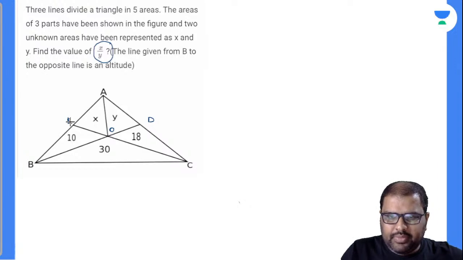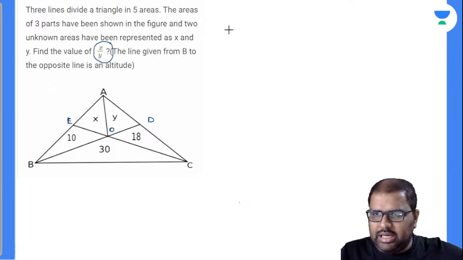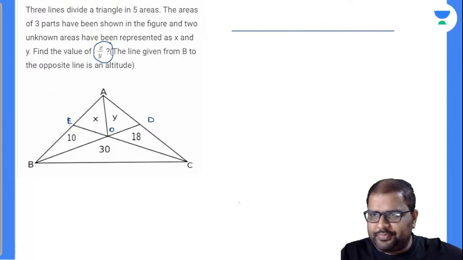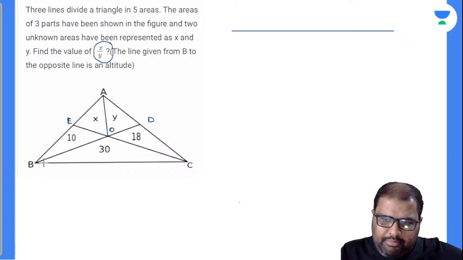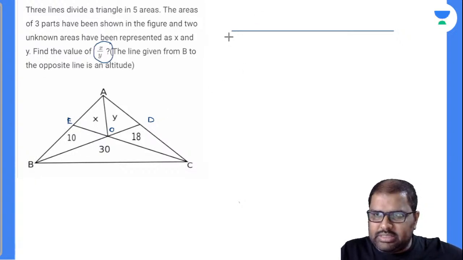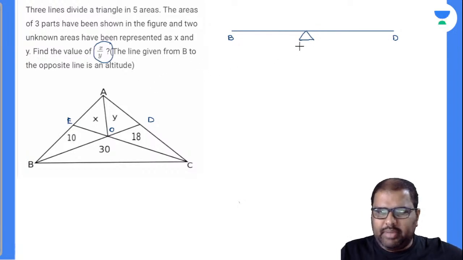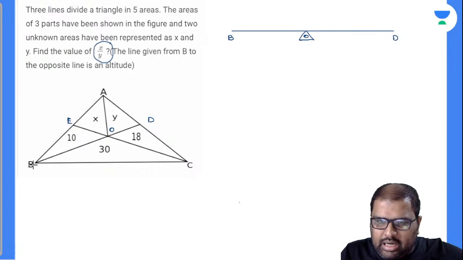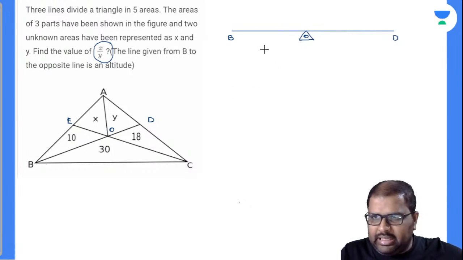Now, I will use mass point geometry to solve this question. Closely observe there. I'll take this rod, the BD line segment outside. This is B, this is D, and this is the center pivot. Center pivot value is O. So, how much area? Run along this line. Observe the values there. 30 and 18 are there. Take 30 area here, 18 area here.